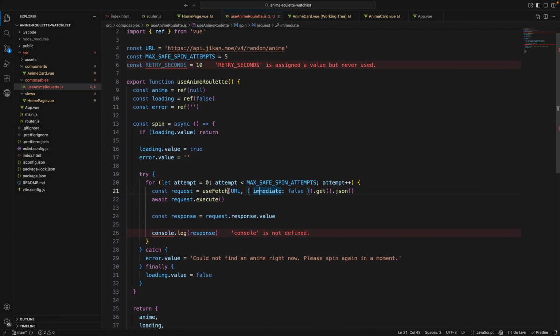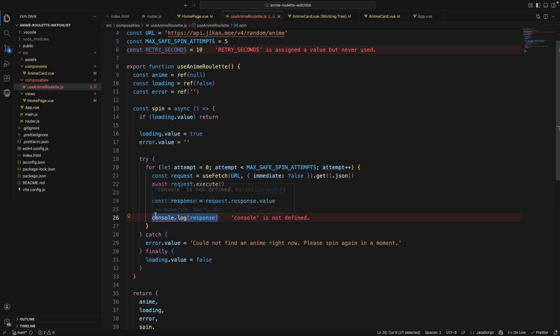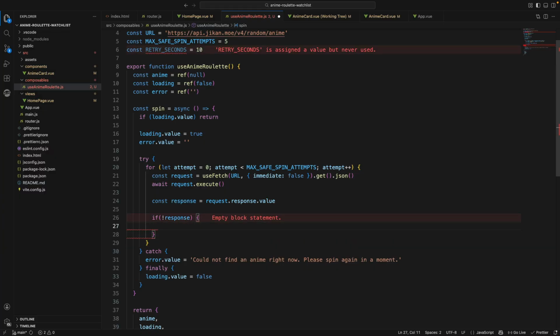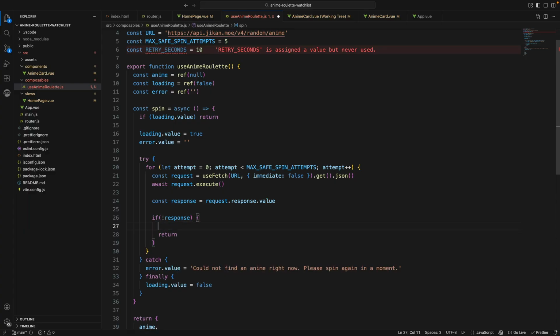So the first thing here, instead of pulling the response right here, let's do, if I don't have a response, I need to return. Like, you just failed, right? I don't need to attempt it again because the attempt just went and got something that should not be there. So if they don't have a response, I will just do my error.value. And I will say, usually this is when we have an error on the network. If there is no response, that means a network error while contacting the API. Check your internet and try again.